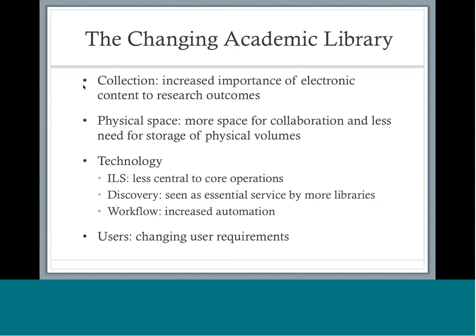First of all, the academic library, as we all know, is changing in multiple ways. The collection is moving increasingly from the library being a storage or a warehouse or an inventory, if you will, of physical material, to being a very large investment in electronic content, and that has a definite impact on how users interact with the collection and with the library itself. One of those changes, of course, and I won't touch on this too much, is the physical space. The physical space is now, in many cases, being used more for collaborative study, for a quiet or safe environment for students to come and do research, and less as a place where students go to actively browse the shelves. They do that in many cases, but that's not the only purpose of the physical space.